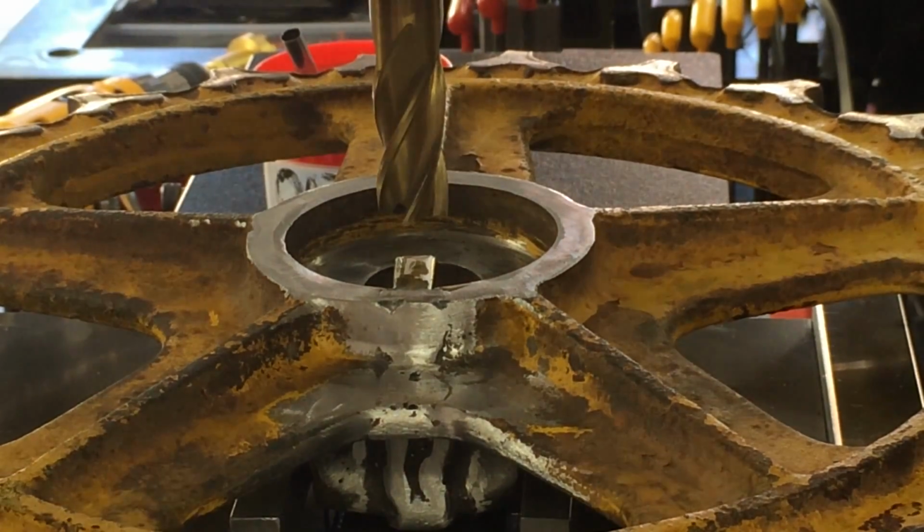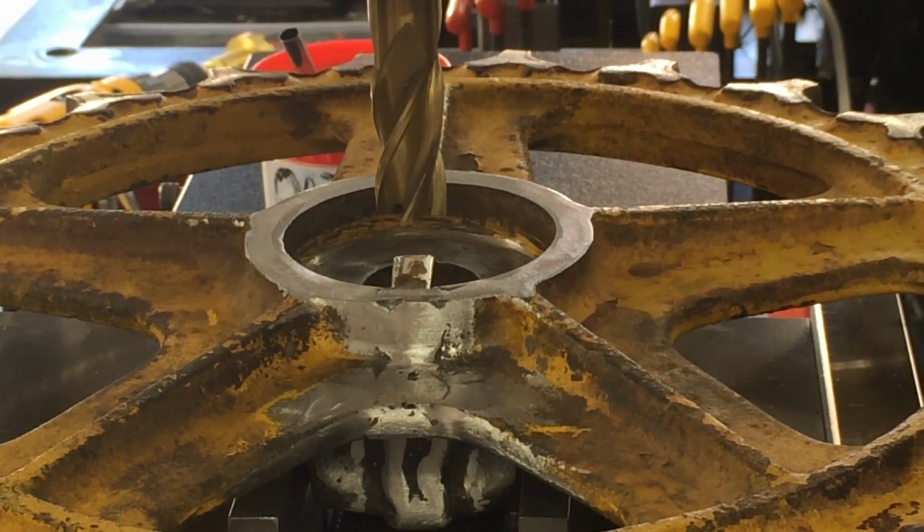All right, I set my depth stop so I don't hit the inside of that hub. So here we go.